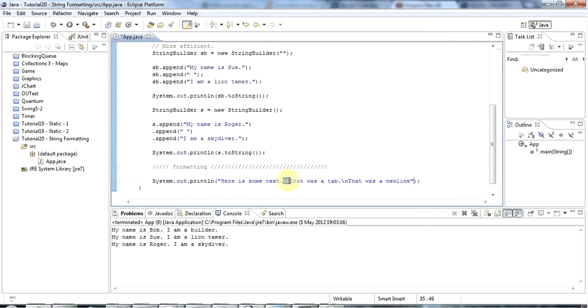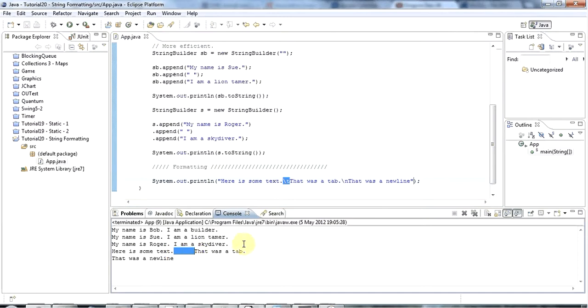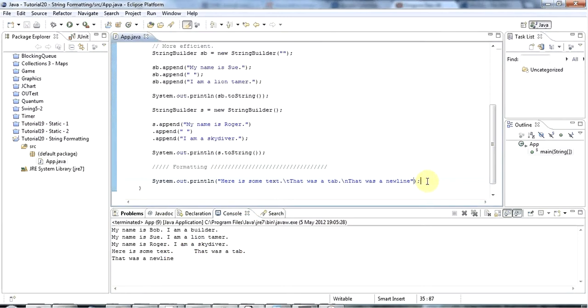So we've already seen in previous tutorials, I think, backslash t and backslash n, which are quite handy. Backslash t is a tab character, backslash n a new line character. And you can also control new lines, of course, by println will output a new line after the end of your text, while print without the ln won't. So if I run that, if there was some more text after this, then if I just do print, I'm going to get this text on the same line, whereas with ln it would be on the next line, like this.